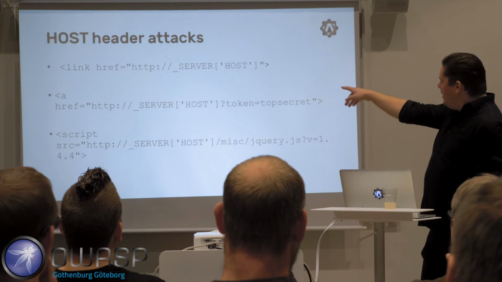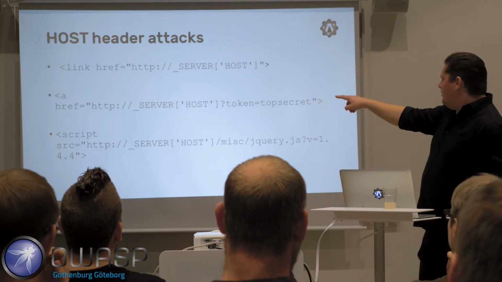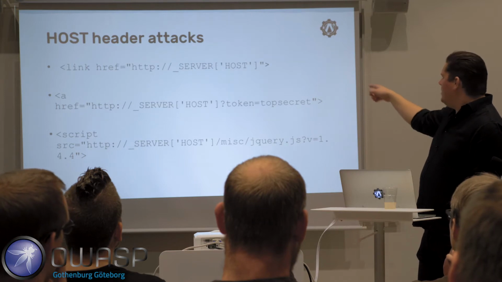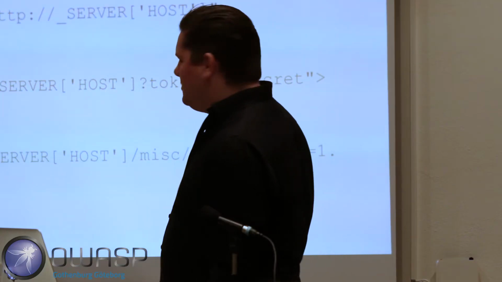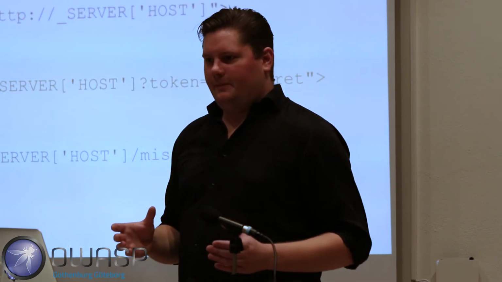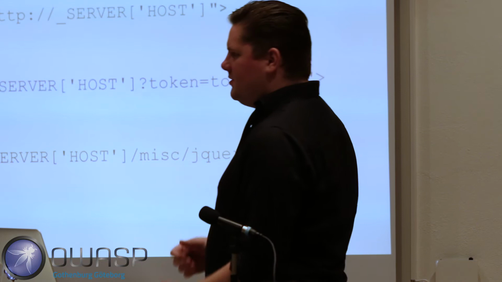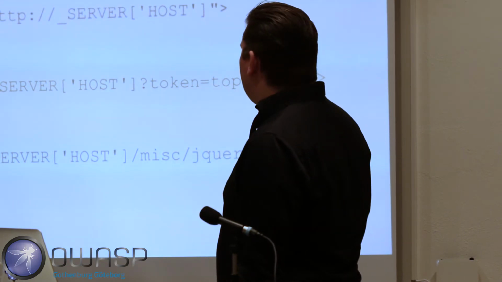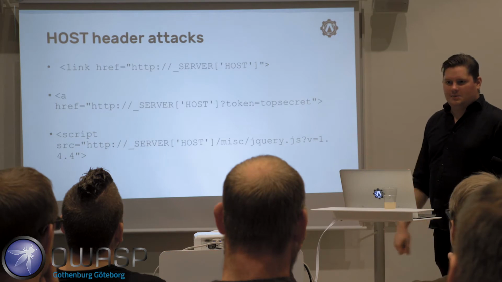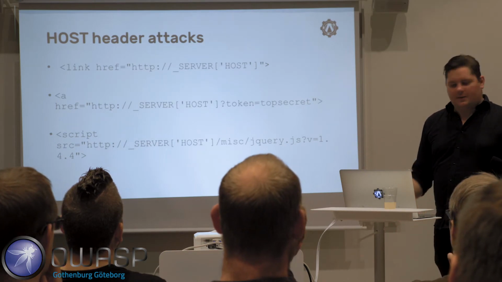For example, as you can see, the href link actually even includes a secret token. The link at the top uses this to specify which host the web application currently is at. So if my host header said evil.com, it would be a link to evil.com with a token included by the application. You can see where that could be bad.